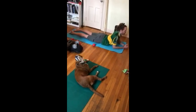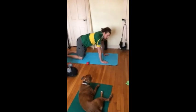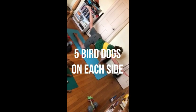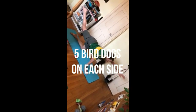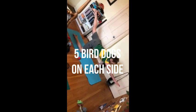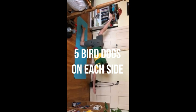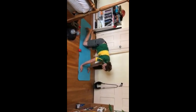After ten deep breaths we're going to come up to a position on all fours — these are bird dogs. What we're going to want to do is simultaneously raise our right arm up in the air and our left leg, trying to keep them flush and parallel with the floor, and then come down. We're going to do five of these on each side, ten in total. This is a good exercise for waking up your core, working on your balance, and activating your shoulders. Really try to be precise with the arms and legs parallel to the floor.